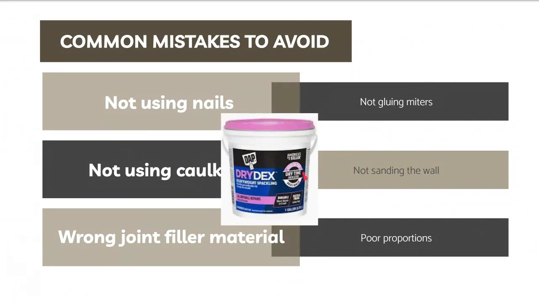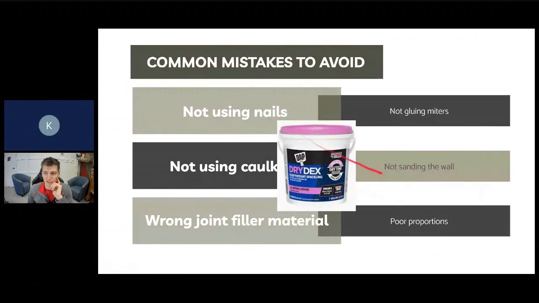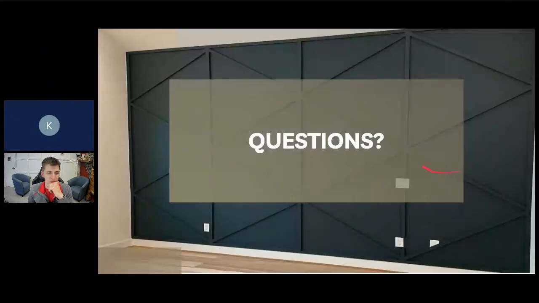And this is a big one. If you go to the Home Depot, they're going to sell you Drydex. I do not recommend this for filling butt joints or nail holes. Why? Because it shrinks. It's nice because it changes colors, but it'll shrink. And if you just sand it and leave it, it can cause problems over time. So the Dynapatch dries a lot harder than Drydex. That's definitely what I recommend, not using this stuff.